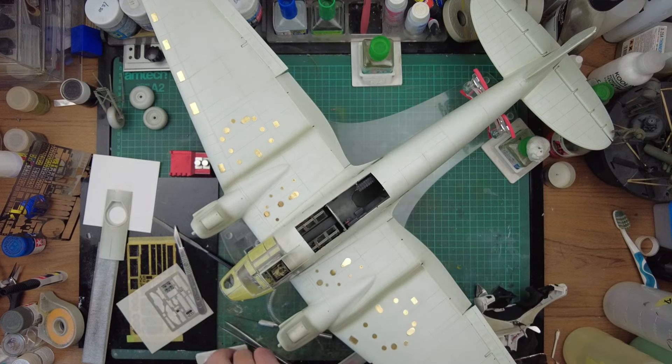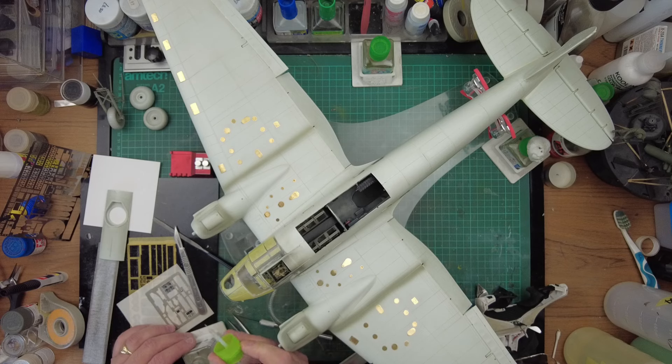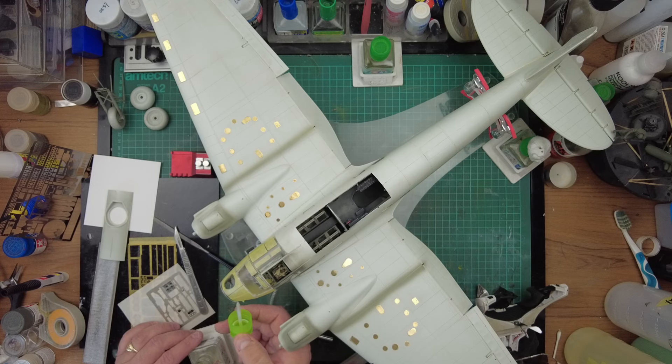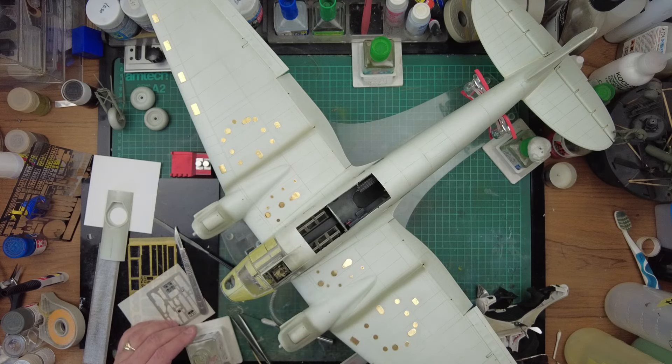A lot of it will be hidden with paint but there's going to be a small crack visible and there's no way of getting around it. I don't believe there's any way of getting a replacement part, so that's a shame. If we can wick a bit of glue into it and get it to bond back together, that will hopefully stop it cracking further. I'm using quick-drying just so it doesn't go too far into the glazing panel, but we're trying to get a decent amount in there to fuse it back together and stop that crack from propagating. It's quite old styrene so it's maybe not surprising there's a little bit of cracking going on.